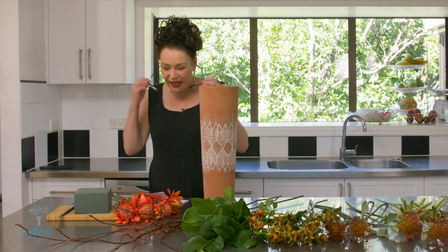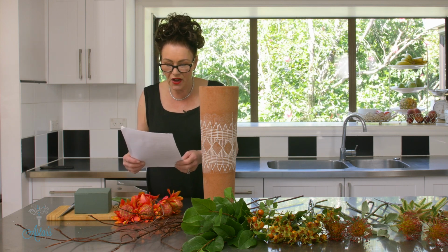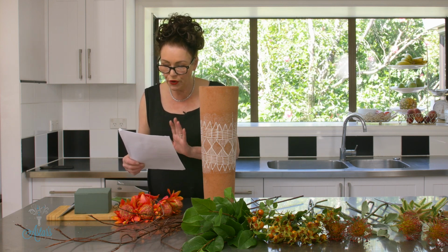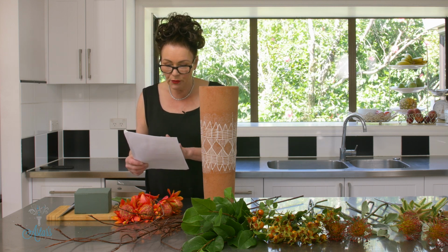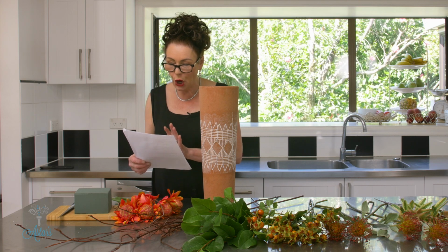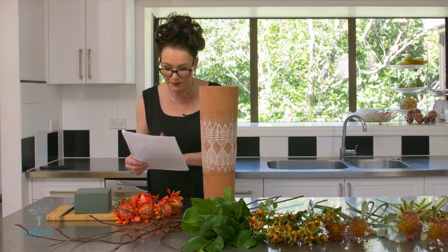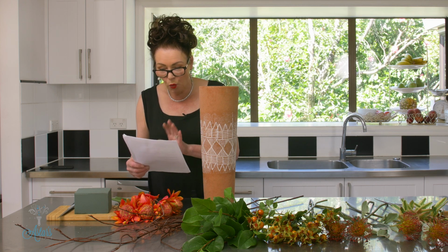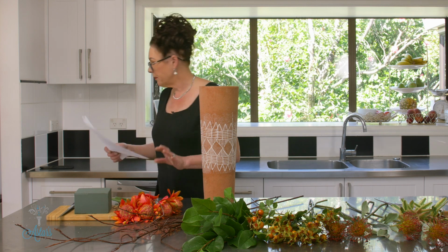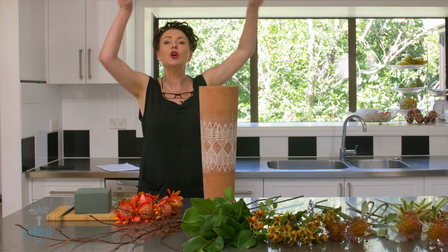I have had an SOS from Catherine urgently wanting advice on what other flowers she could put with her favourite, which is orange Waratahs. The design requested is to be tall and glow like an orange. Actually, it's to reside on a brick fireplace mantel. She wasn't sure what flowers would work best and what kind of a design, and could I help. Well, I am always here to help.